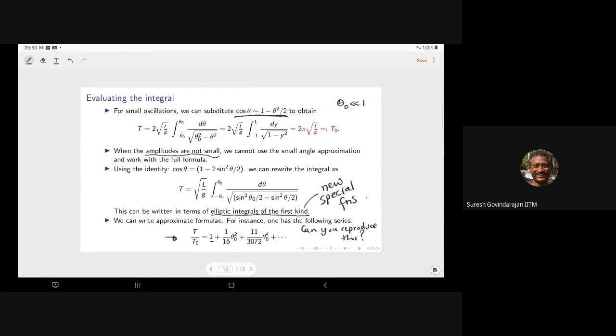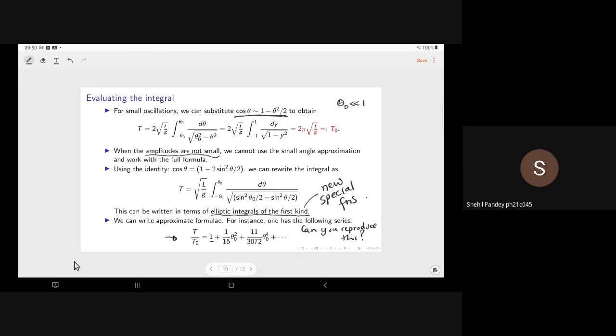So the point here is that even for a simple pendulum, which you think you know quite a bit about, you will find that there is much more structure once you start going beyond small oscillations. And at your level, you will be able to understand it and appreciate it. So yeah, the floor is open for questions.